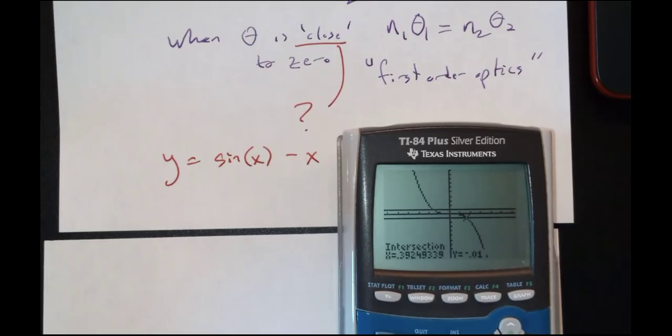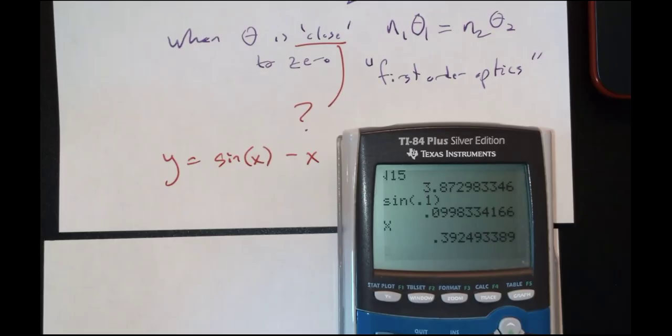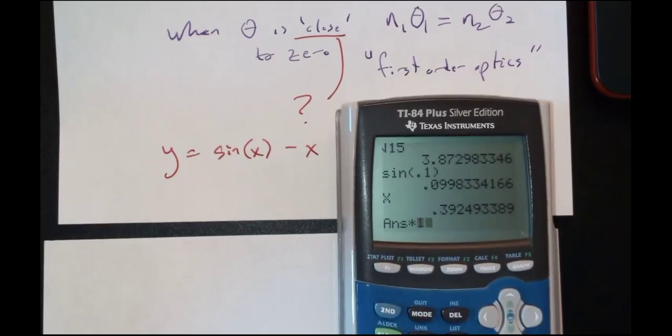Hang on a second. There's my answer, 0.392. But that's in radians. What is that in degrees? That was in the review section, man. Back in the trig. Oh, crap. That's it. I did tell you we needed to remember back to August. Aha. To get from radians to degrees, I multiply by 180 and I divide by pi.